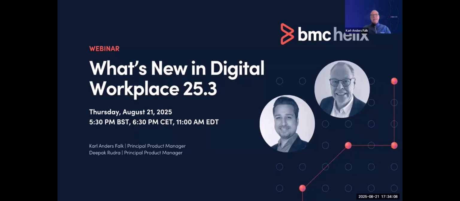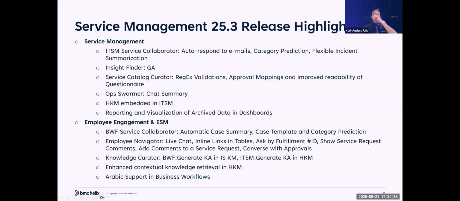So we'll start with a little bit of Employee Navigator, the generative AI capabilities, and then I will hand over to Deepak to talk about the catalog curator, which is also Gen AI capabilities, and some of the native DWP capabilities we have added in this release. So let's move to the next slide.